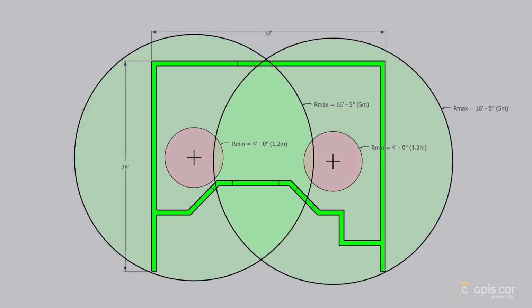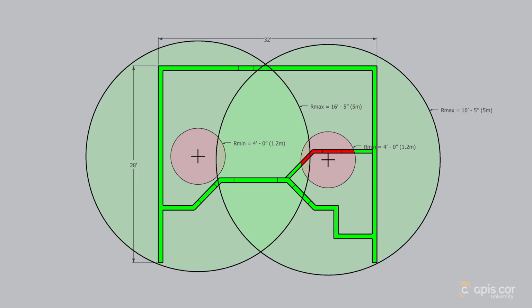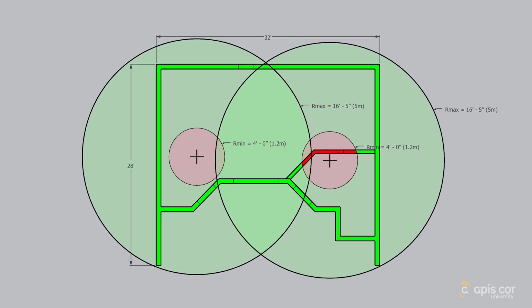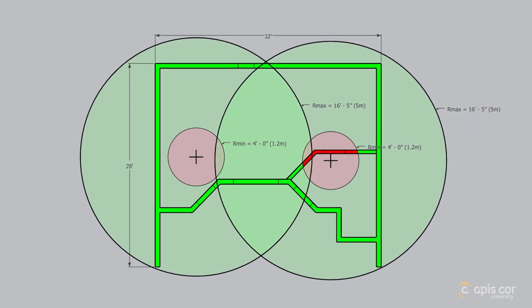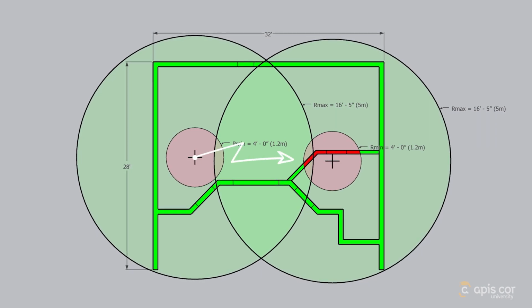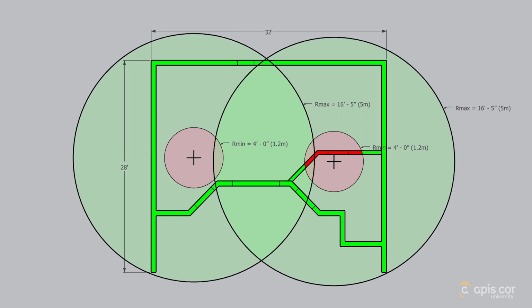Now, let's say you want to add a 3D printed wall to create a bathroom inside of this home. And although there are a few places to put it, let's say the client wants to put this bathroom at the front of the house, in a place where this new bathroom wall will conflict with our second print radius and cut right across the minimum print area. This leaves us with two options.